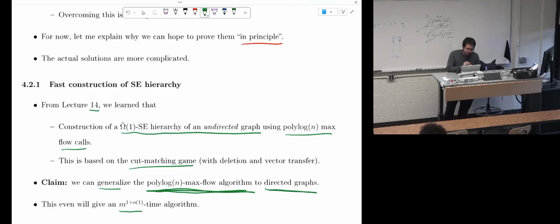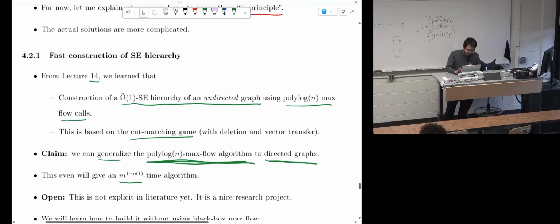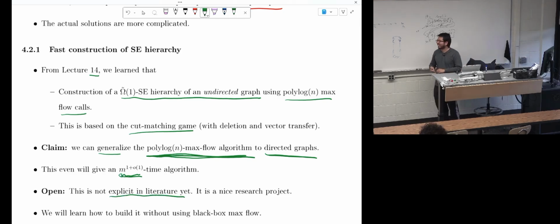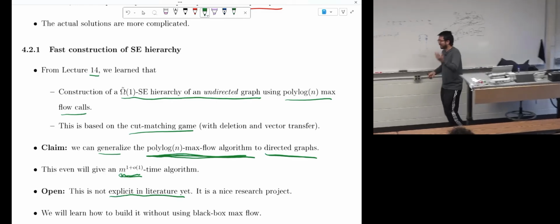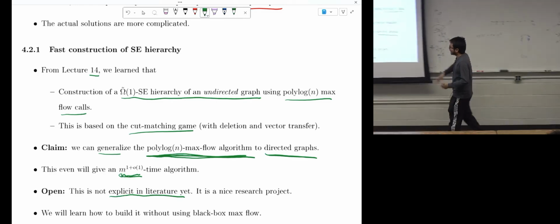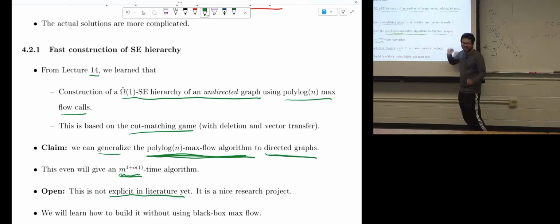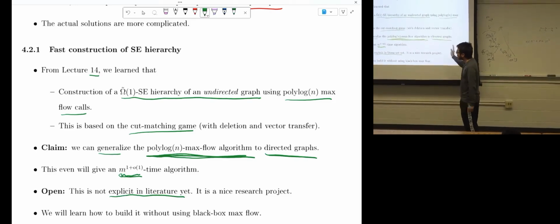It will actually give you a close to linear time algorithm. By the way, this is just my claim. It's not explicit in the literature yet, and it might be a nice project to make it formal. But I really strongly believe we can do it.